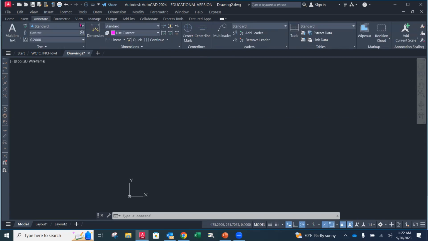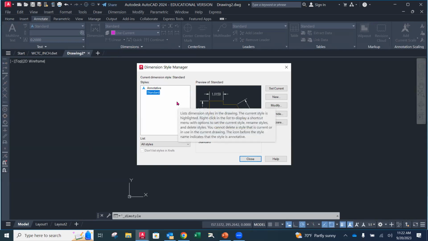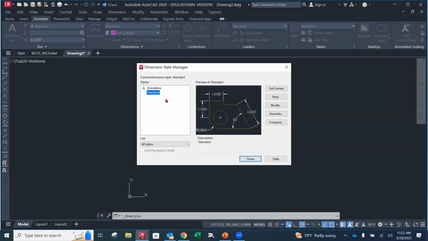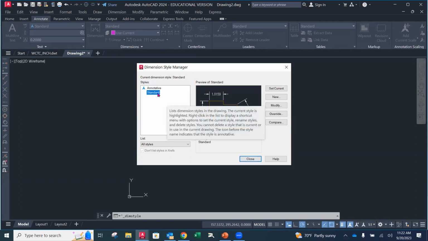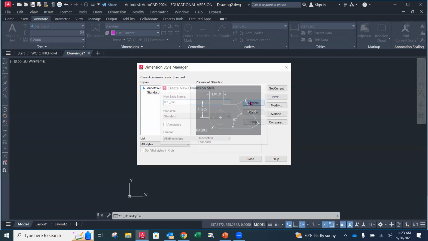And we're going to go to annotate and we're going to go to the dimension style again. Now, in here, what we're going to do is the dimensions set up on a standard of the inches being the increment. So we're going to have to do some converting for the metric. So we're going to keep this on standard. We're going to set new, and we're going to call this 0 PL underscore, and I'm going to do millimeters. The reason for that is millimeters, the most popular increments for dimensions are going to be 0 places or 1 place. So those are the 2 that we're going to be setting up here. And we want to start with standard. So we're going to say continue.